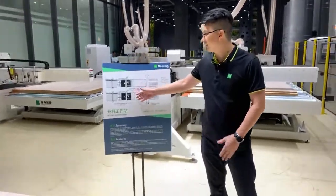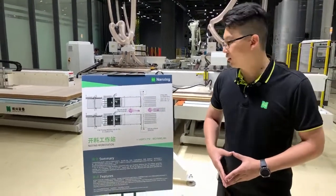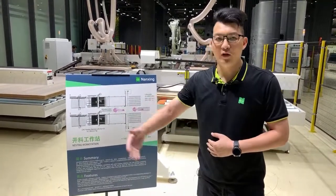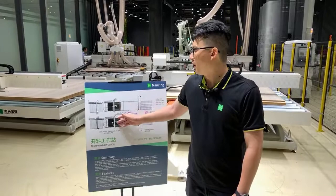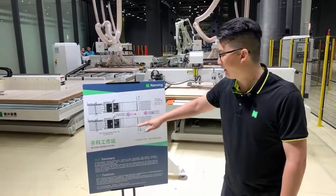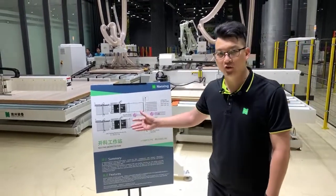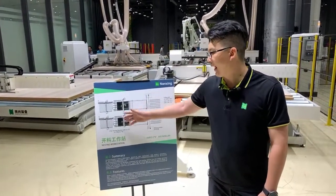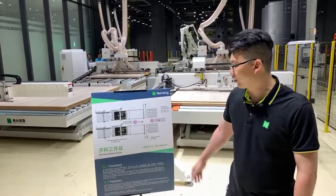Why do we use a nesting machine as a workstation? So we have to say something about the nesting machine in the beginning. As you know, for the overseas market, it's very popular to use nesting machines, and we have different table sizes, 4x8, 7x9, or even bigger. And for this workstation, we already sold to a Taiwan customer, and they have purchased our software. And for these base elements, we then sold them the nesting workstation.